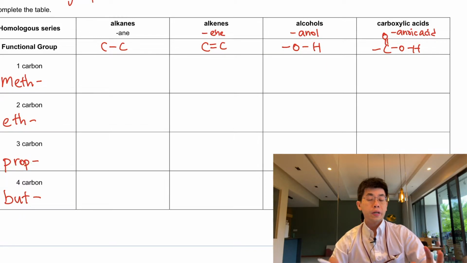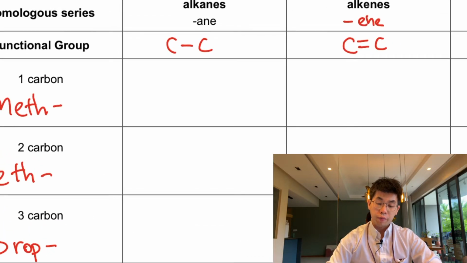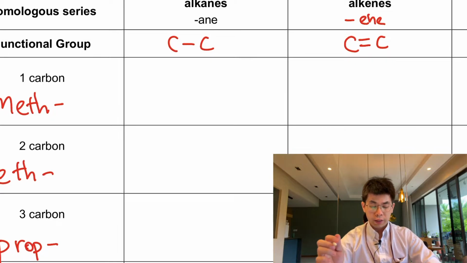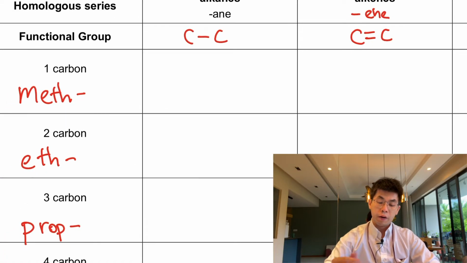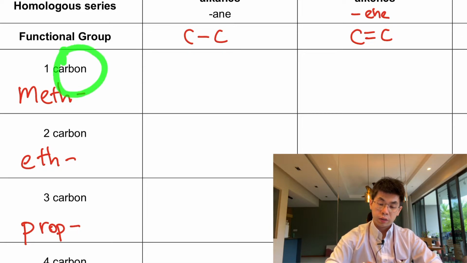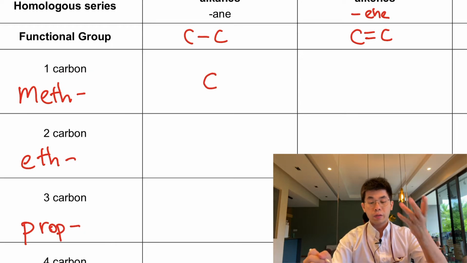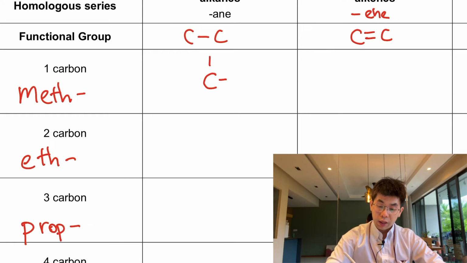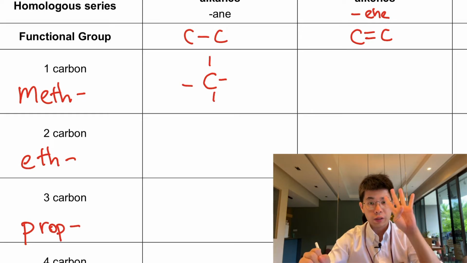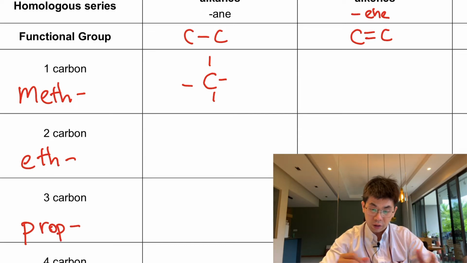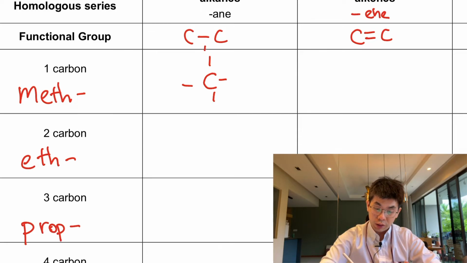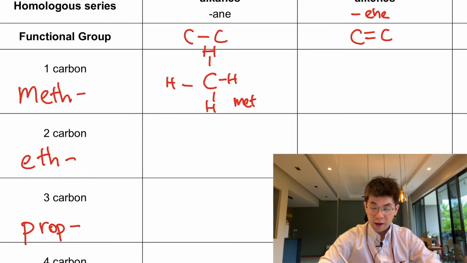Okay, so let's try drawing and let me show you how you can draw without memorizing anything. Firstly, what happens if I want to draw a 1 carbon alkane? I know that 1 carbon, I draw 1 carbon first. I know that alkane has only single bonds, so I will just draw single bonds. And I know always at the back of my mind, carbon can have 4 bonds. So the rest of these unfilled bonds would be just hydrogens. So this is my Expensive Prada Bag, methane.